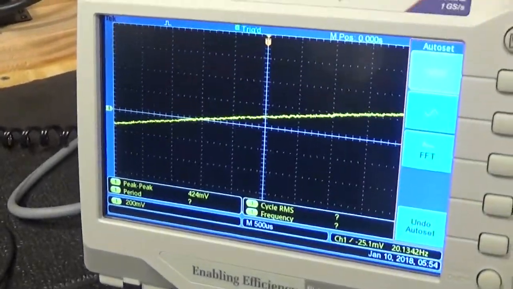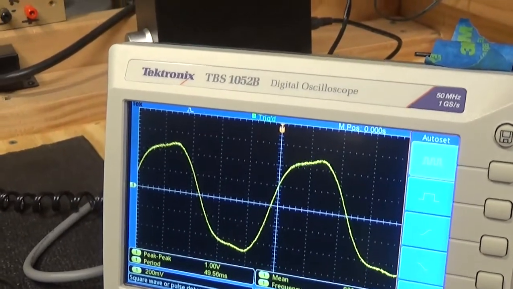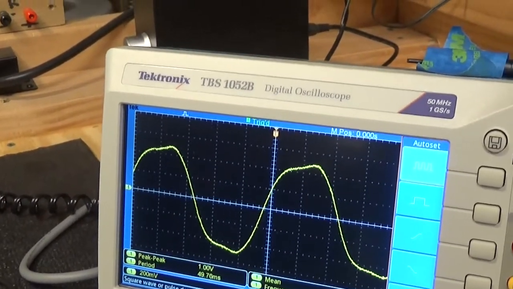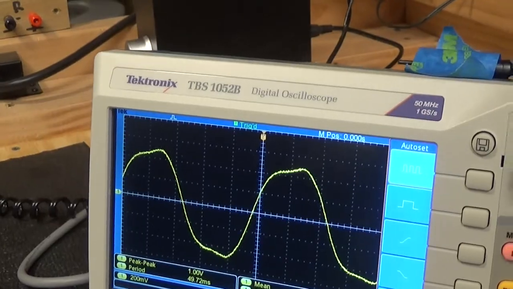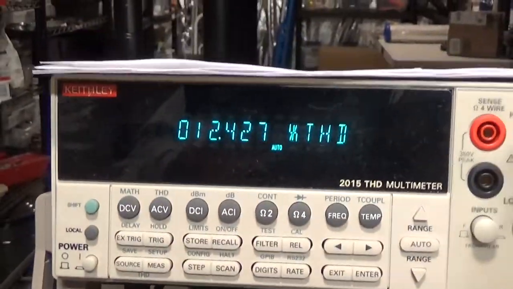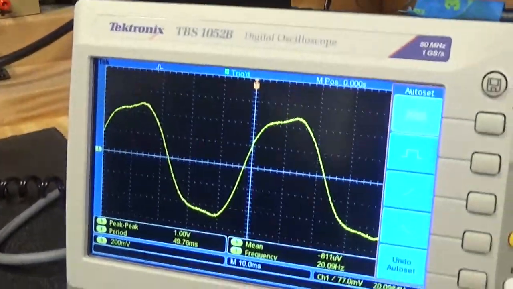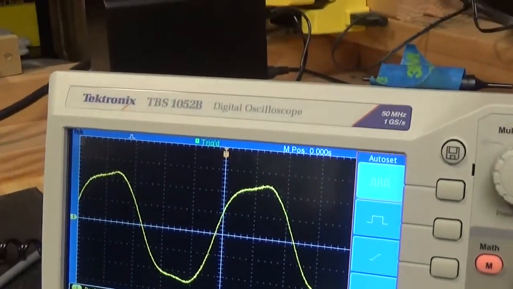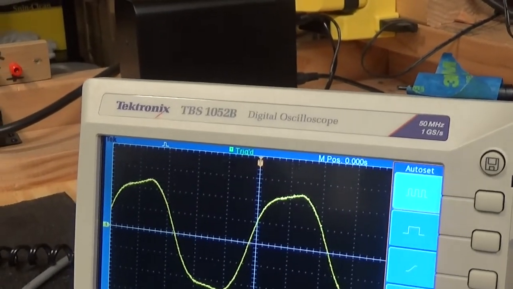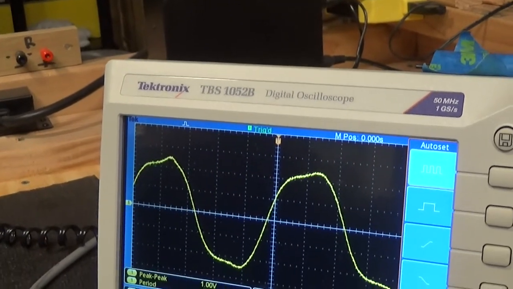Okay, now we're on 20 Hz. Let me do an auto set here. Well, that's supposed to be a good clean sine wave, but look at it. I don't even know what you'd call that thing. I call it 12.3% THD. And when I recorded it, it was less than 0.01, and it was a nice, clean, steady sine wave. So obviously, magnetic tapes don't handle low frequencies that well.